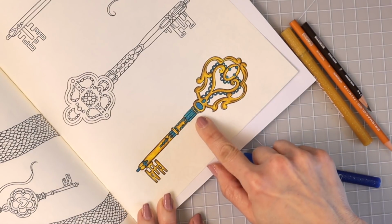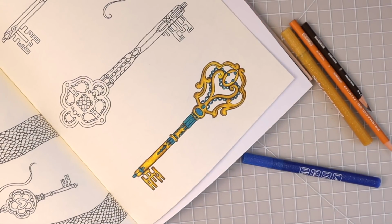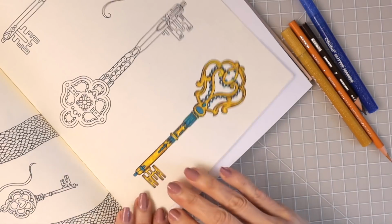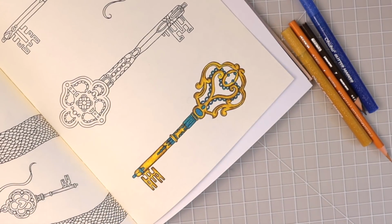And of course I didn't do anything to the blue glitter marker or wherever I laid that on those decorative areas, so you could really see that glitter and just see it really pop. But these do have quite a bit of glitter in them, and I really, really do love them. I'm probably going to grab my stickles and lay a little, you know what, let me go ahead and do that. I'm going to grab my stickles.